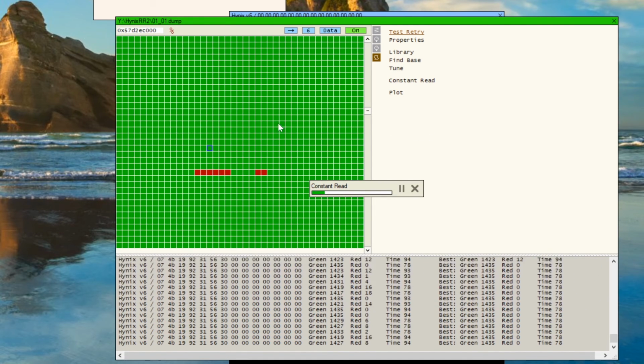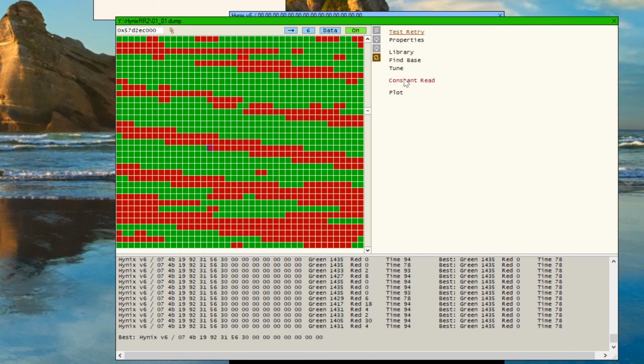If you do ECC combine a few times with this value, as well as reading with VCCQ at 1.8, 2.54, and 3.3, you'll find that you get different, or sometimes better, sometimes worse read quality in certain areas. Each time you change the voltage, you have to do a new plot and figure out the read retry values.